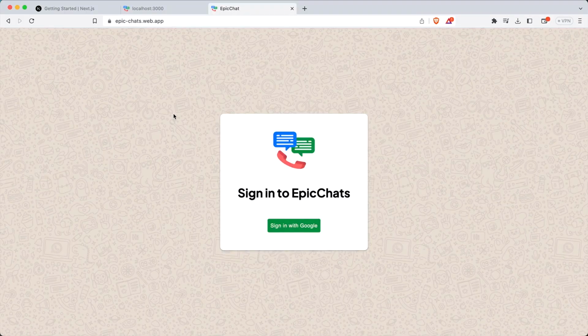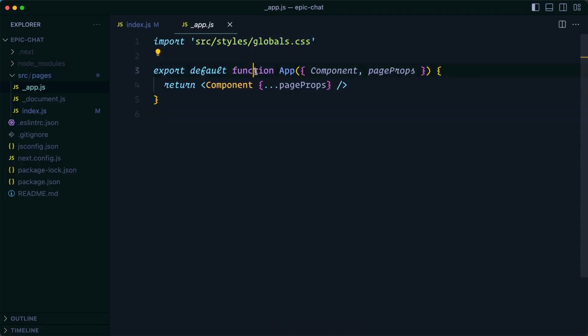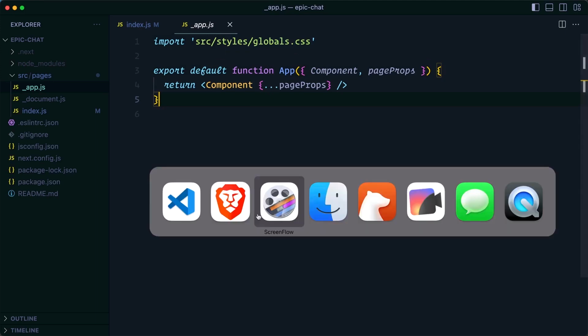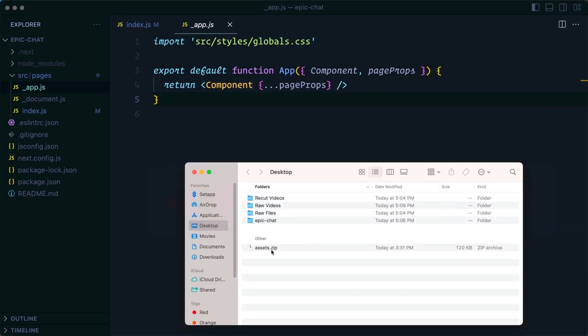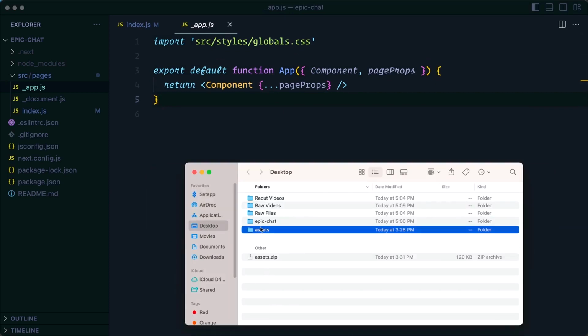To do that, we're going to download the attached assets. You can see a link to these assets underneath this video. So just click the link and it's going to give you some assets that we need, or at least what we see in the deployed final version of our app, this icon here, as well as our background. And this assets folder comes with some other files that we need, including the globals.css file. So click the link below this video. When you're prompted to download a zip file, go ahead and do that.